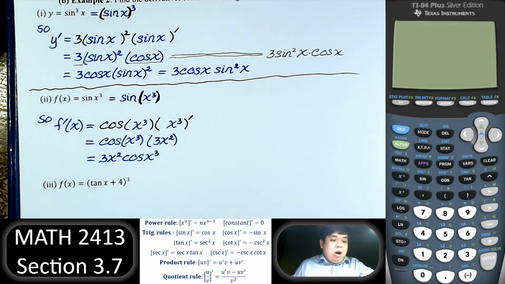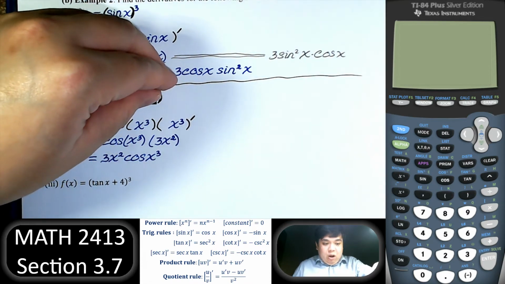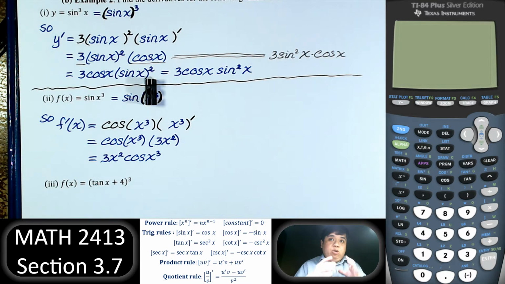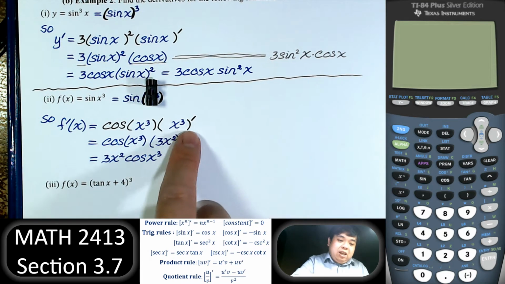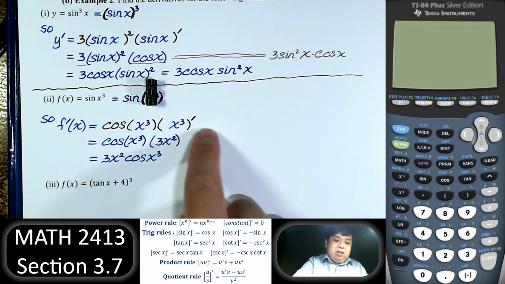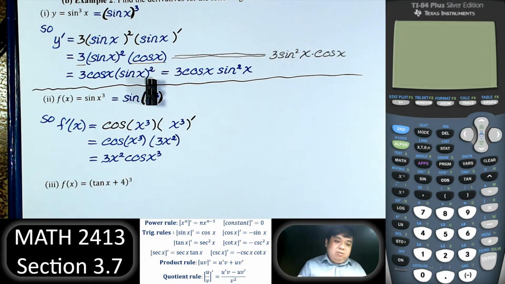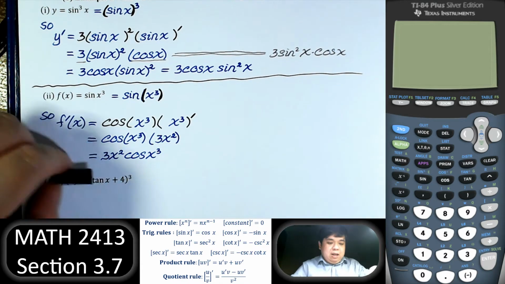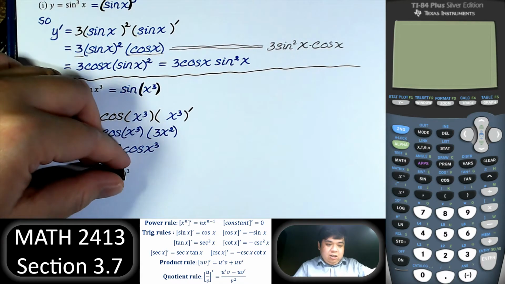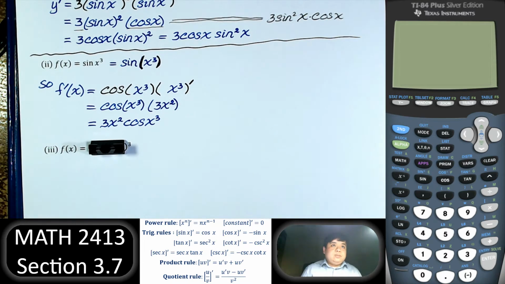So it doesn't matter what's inside of the parentheses, we treat that as a variable. Treat the parentheses as a variable, take the derivative, and then the chain rule says, and then the derivative of whatever the parentheses is. Right, so that's what we have. Same thing on the next one.